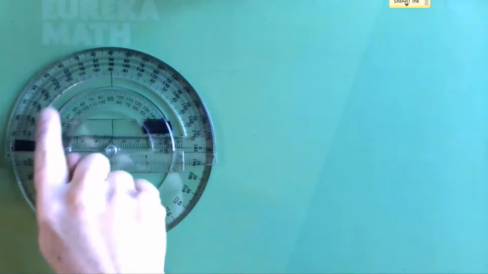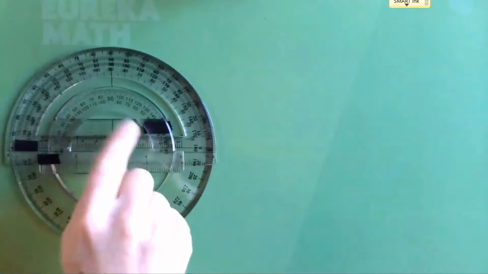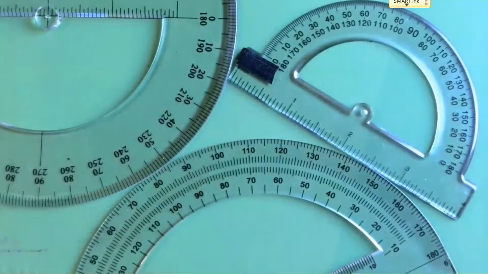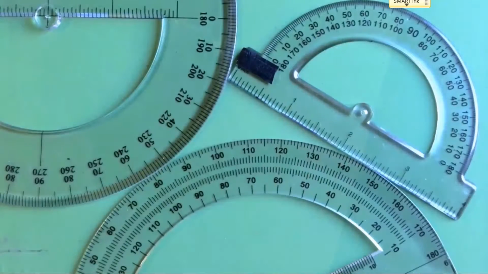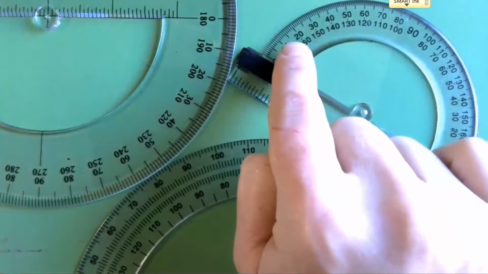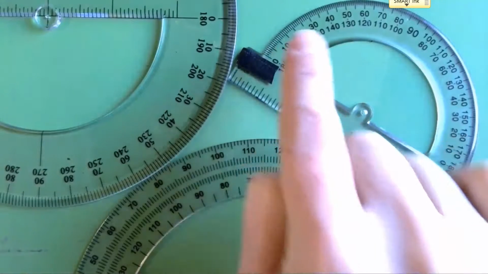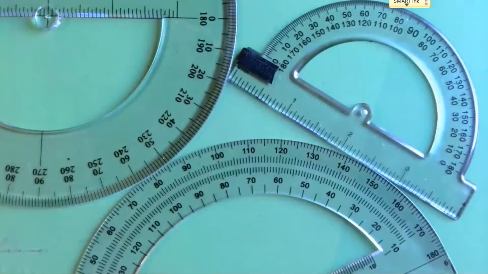Do you see how all the protractors have different sized arcs? Some are smaller, some are larger, but they all measure the same degrees. Notice the tick marks on all the different protractors. Some are really close together, like on this one. Why are the tick marks so much closer together on this protractor? Well, it's the smallest protractor, so that means the arc lengths are shorter than on the other protractors, but they still measure the same degrees.